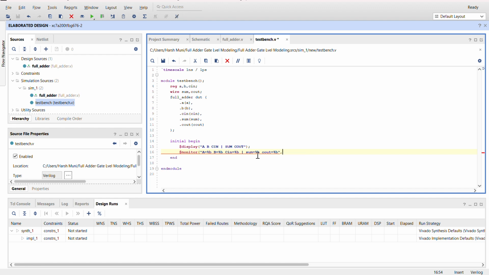Now we will just give a, b, c in, sum, c out.